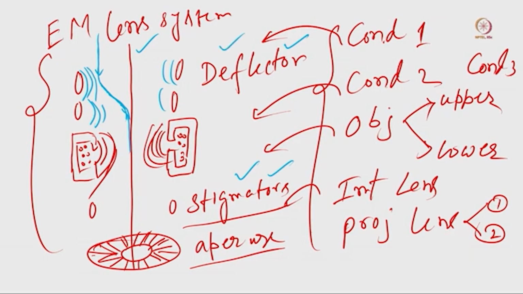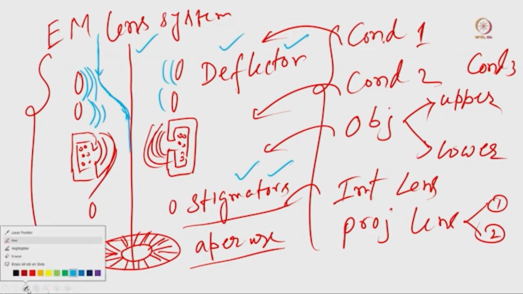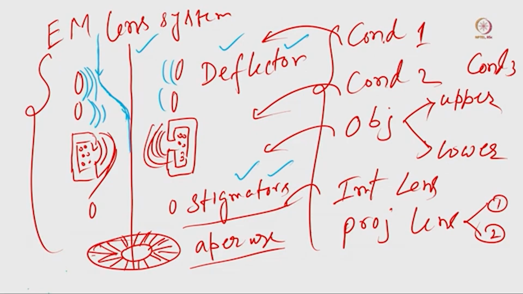Now what I was saying here is that most of the time our electron beam is going to be blocked by this aperture. Now if you consider that another electron beam is coming in this direction, there is a magnetic field, there will be a deviation, and there will be a crossover point somewhere here.